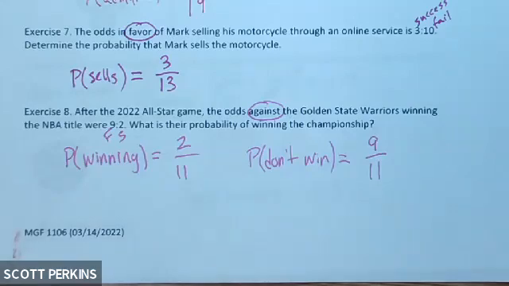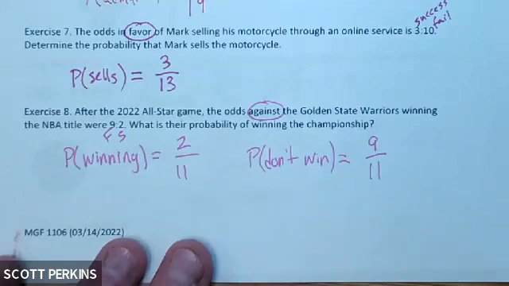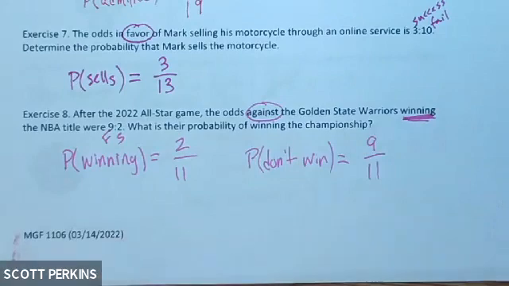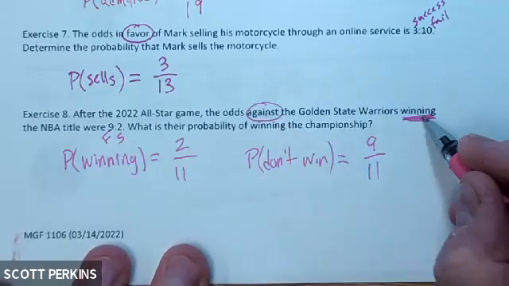So if it's odds against, does the success always go to the numerator? So this is odds against their winning. That's what the success and failure is related to, whatever it's the odds against happening. So I don't know why you would want this, but if somebody had created the odds against losing, okay, then in that case, a success would be losing, right? So does that make sense? So whatever it's the odds against, this is the success right here.